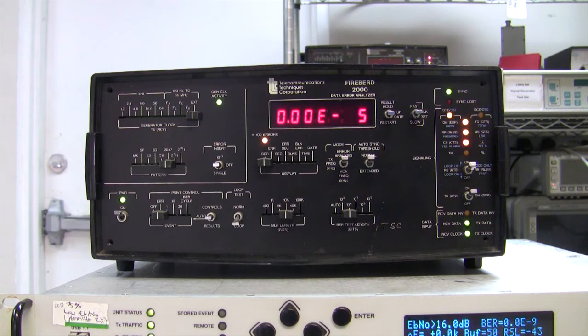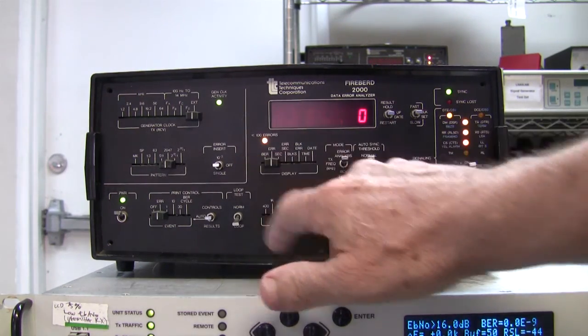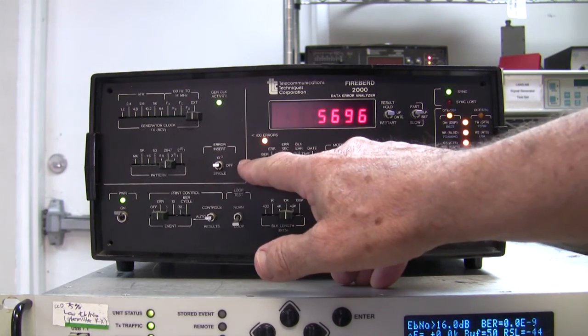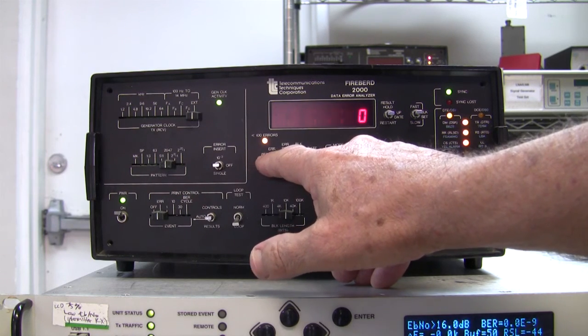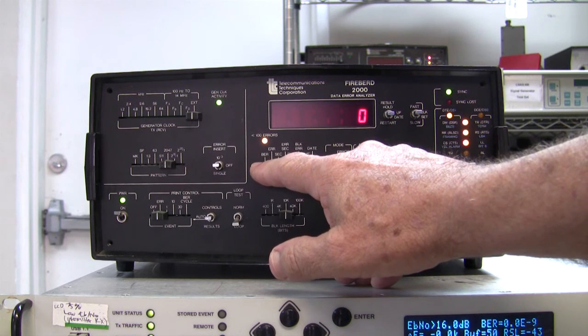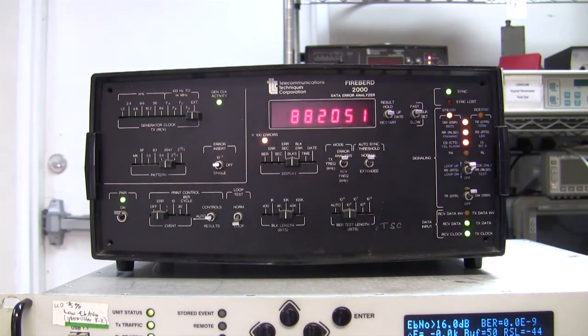At the moment there are no errors, and it's been running for 2 or 3 hours, and the 0.0 indicates no errors, and it's currently got through just a million loop transfers. If there had been any problems, you'd see this light sync last, but in fact there are none. It's not lit, so that's the number of errors, 0. This is the number of seconds. I said a couple of hours. It's 5,700 seconds. That's the time to the previous error. Well, there were no errors, so the time is 0. And this is the number of blocks that have passed through so far. You're looking at 882,000 blocks, and it's still running fine.